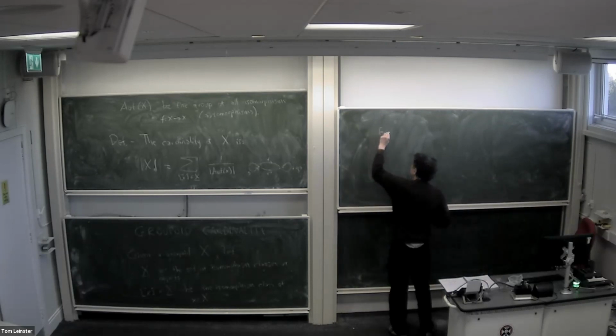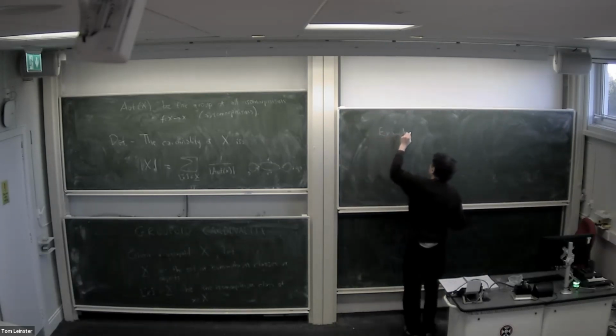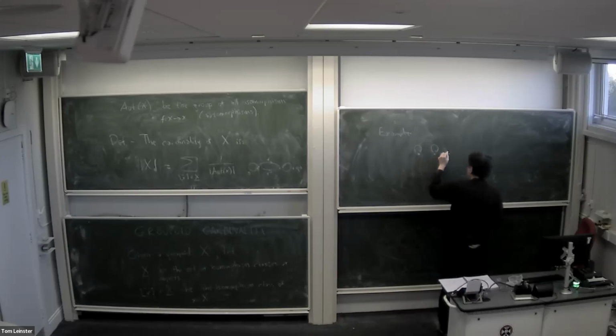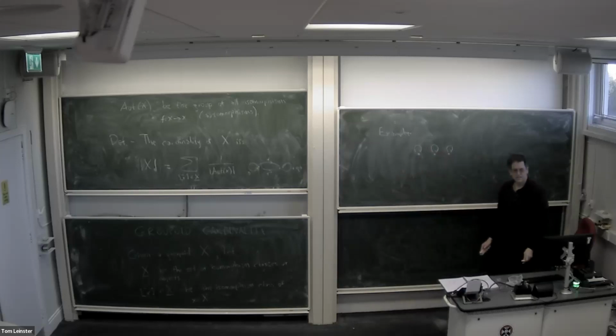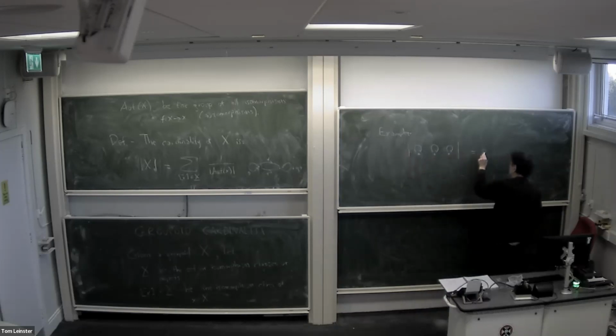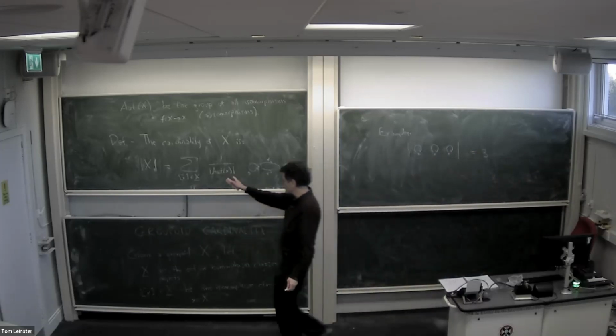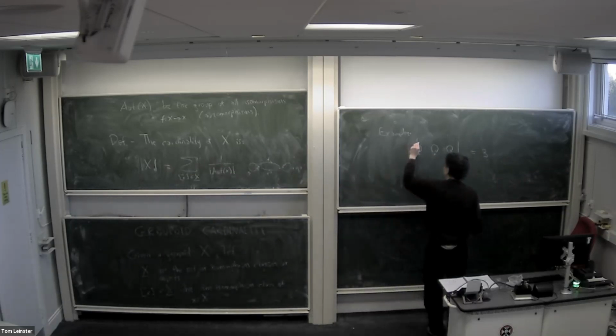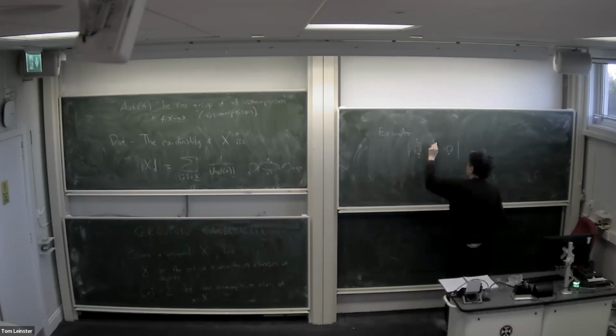So let's do some much easier examples. Here's a groupoid. It has three objects and as few morphisms as possible. So it just has the identity morphism for each object. This groupoid is really just an inflated version of the set with three elements. You can think of any set as a groupoid that just has identity morphisms. So this is a picture of three. And if you work out the cardinality of this groupoid, you get the number 3, because there are 3 isomorphism classes of objects. Each one has just one automorphism, namely its identity. So great, we can count.